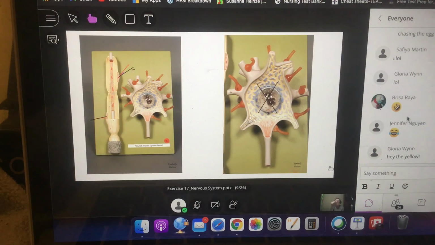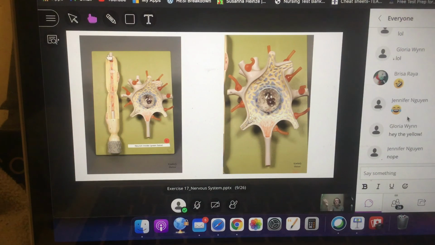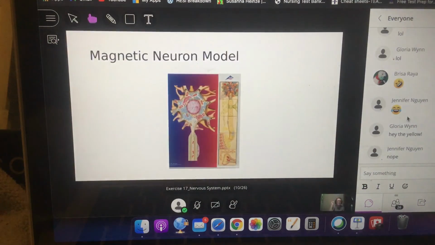I want it at the outer part. Not that. There. Exactly. Just because technically the neurilemma is not the whole thing. All right. So that's not that bad, right? Not that bad. Again, knock it out. It's quite straightforward. Just boom, boom, boom. Get it done. Especially the easy ones, right? Review it every couple days. Whatever. All right. Now, so the magnetic neuron model, I probably should have asked somebody.